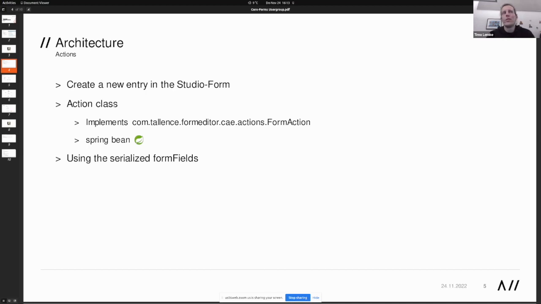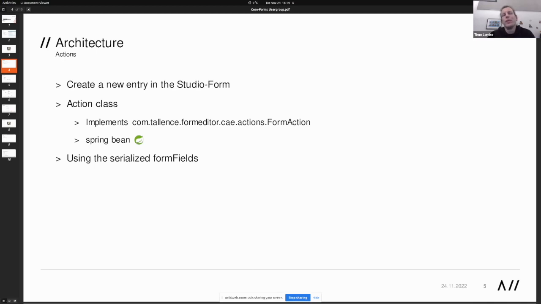the user form data is very high value, and it's very important to route it to your systems, to your customer relationship management system, something like that. Luckily, creating your own action is very simple. You just have to implement the interface FormAction, and you need to create a Spring Bean for that class.